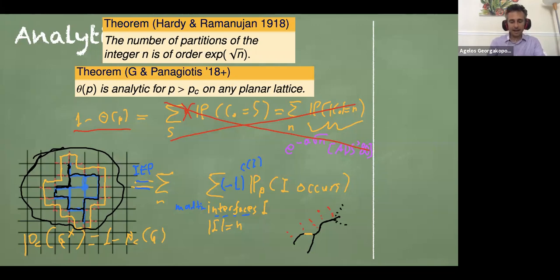Okay, then I have some additional combinatorics, because if I know the sizes of these nested interfaces, it's not the whole story. I could shift interfaces inside each other, so I get some extra entropy there, but there are not so many ways. We could do some combinatorial calculations to bound that. And again, we could win by using exponential decay in the dual and some elementary complex analysis as before.